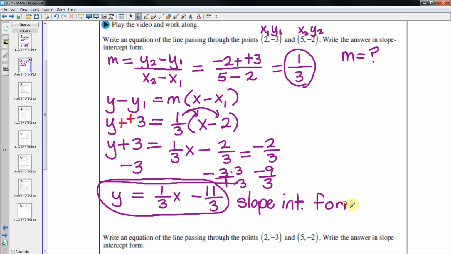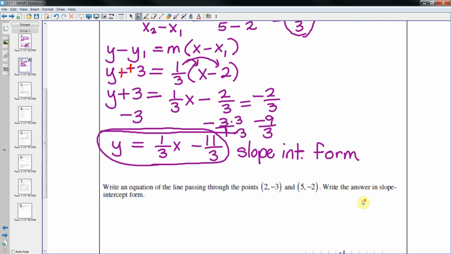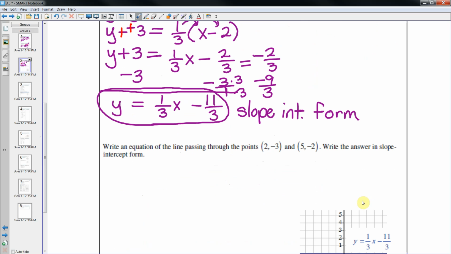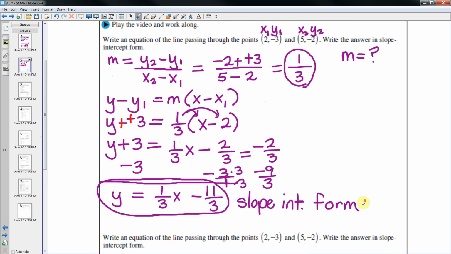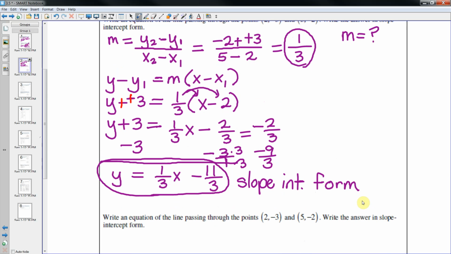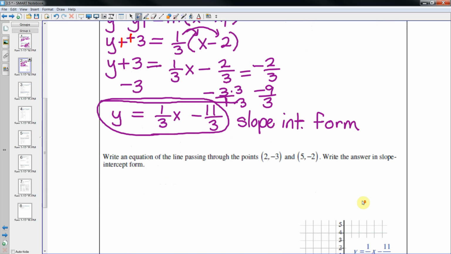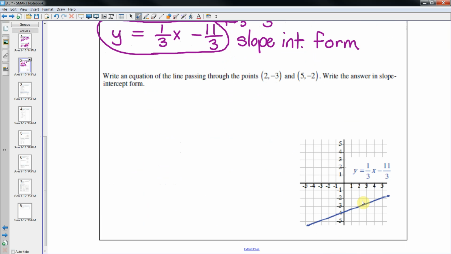Now, I could show you how to write that in standard form, but it takes a lot since I've got the fractions in there. If you should encounter one on ALEKS where you have some fractions to put in standard form, then send it to me and let me help you with that. But I'm not ever going to give you one like that where you have to write it in a form like that. Okay, it looks like this next one is the very same problem. So we don't have to work that same problem again, but there they graphed it for you.